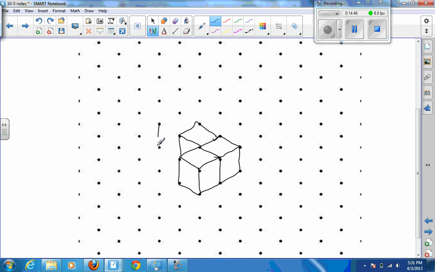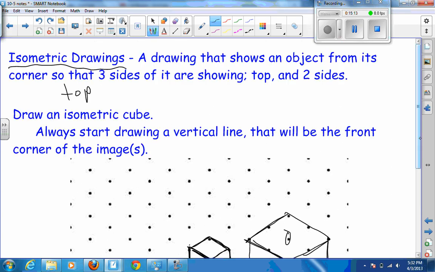I can add another one going that way in the same fashion, and I can keep going with just the top and the side faces that I will see. If I want to zigzag back this way now, I can draw the top edge that I'm seeing, and you can see how this works. All right, so those are drawing isometric cubes that are attached to each other, and that's one layer of the isometric cubes. Okay, let's go back to the one that I drew before.